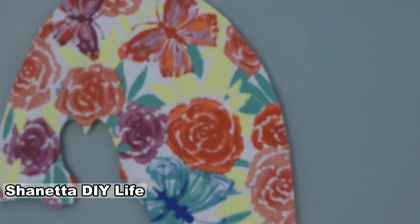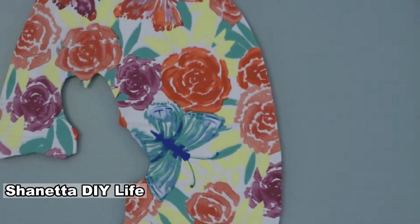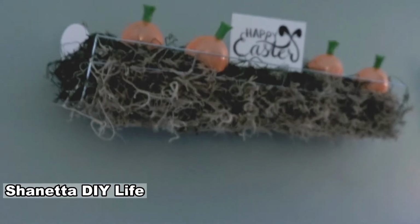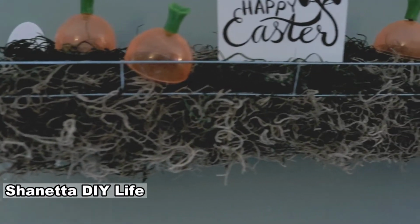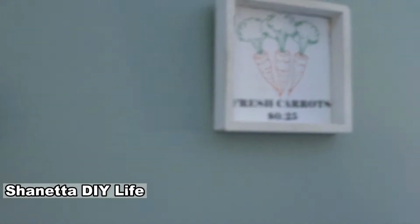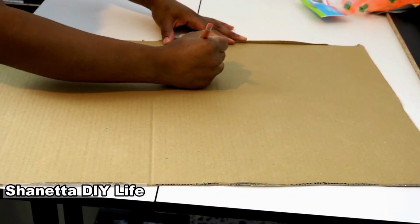I'm so excited because I really am getting into the Easter spirit a little bit early. Dollar Tree is filled with things, Kohl's, Pottery Barn, everywhere. So I wanted to make some easy, budget-friendly DIYs that are really clever, really unique. I have not seen anyone do any of these, so I wanted to share so you guys can possibly use them in your own home to decorate any room possible.